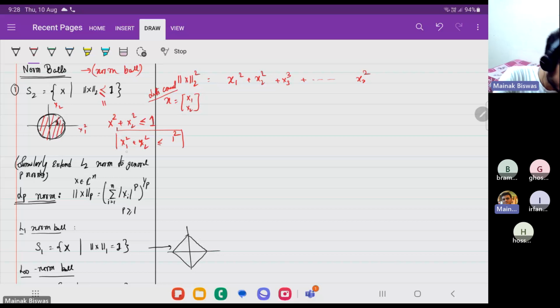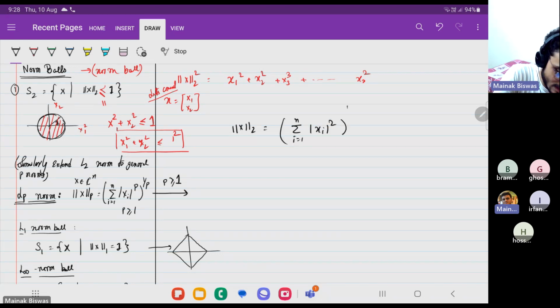Now tell me, what I've told you previously are called LP norms, or norms with any p greater than or equal to 1. So how will you define norms with p greater than or equal to 1? How do you define the x2 norm? You define this as the summation of xi squared, i equal to 1 to n, to the power half. Yes or no? Yes. So what will be your LP norm then? To the power p, whole to the power 1 by p. Very good.